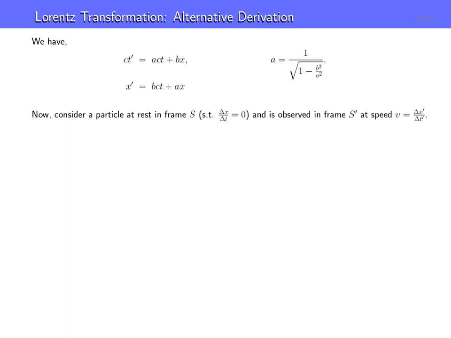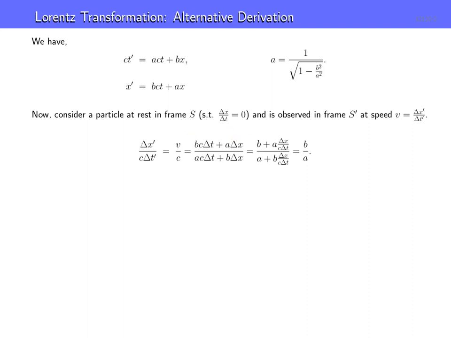We're going to return the factors of c here, and this is just going to help us out. We'll write this as delta x prime over c times delta t prime, which is equal to v over c. Notice that's just dividing through by c there. And on the other side, we're going to have this expression here. Because it's linear, we can take this equation and subtract it by the earlier time, and we get deltas. So because it's linear, we can just put the deltas in, it's fine.